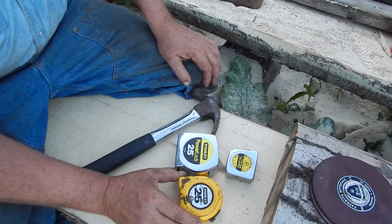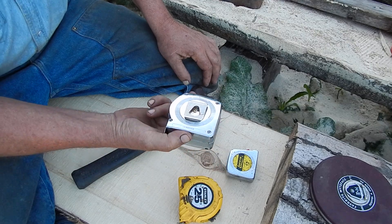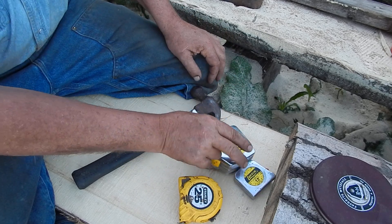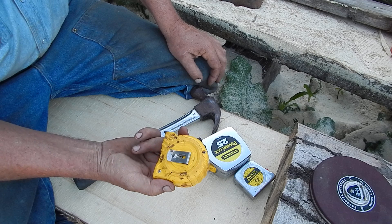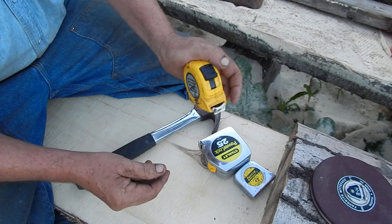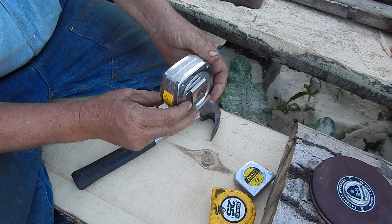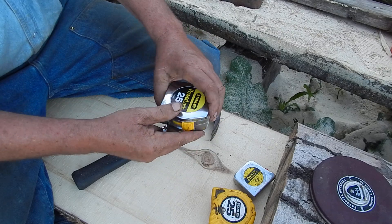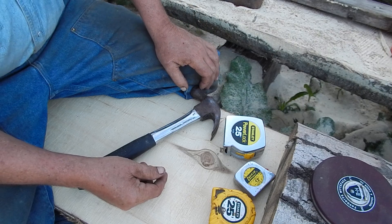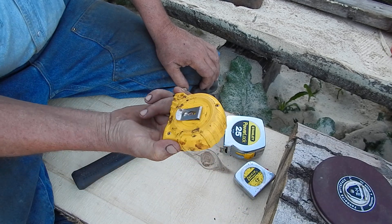Between the two Stanleys, the metal ones are nice, but it isn't the strongest metal in the world — you can break them. I've dropped one and broke it before, busted a corner off. Plastic ones are all right; I've got no complaints about them. The one thing I have to say is this is easier to hang on to and easier to find if you drop it someplace. These little metal ones are slippery and will slide under the weeds. But it's a toss-up — the metal ones are a little more expensive, but really nothing wrong with the plastic ones either.